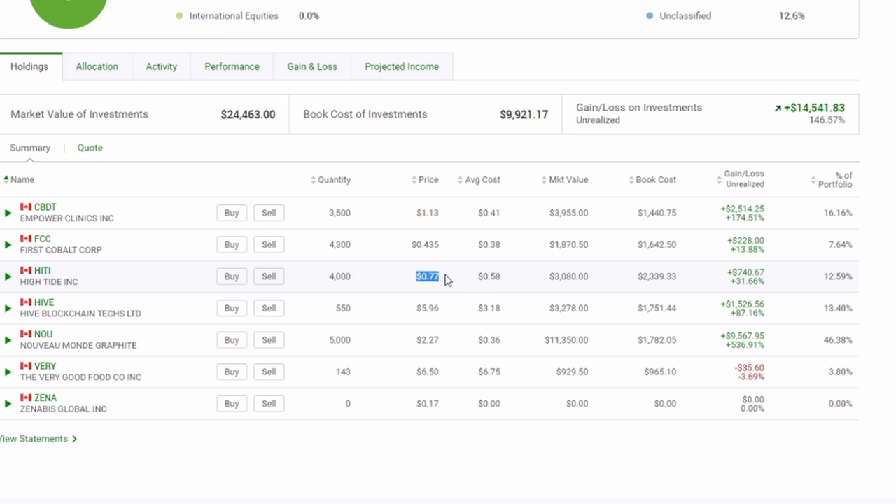High Tide — this is one that I trimmed from 6,000 to 4,000 shares when it was trading at about a dollar. We were up over roughly almost 100 percent on this position at some point, but we're sitting at 77 cents, only up 32 percent now, because cannabis has taken a little bit of a nosedive. But overall still very confident on High Tide, still bullish on cannabis — I think this is an undervalued play. I am going to consider adding to my position if this comes back to my average cost basis. We were in at 40 cents — 40 cents to 55 cents was a bit of a swing trade — and then I got back in at 58 cents for a longer position.